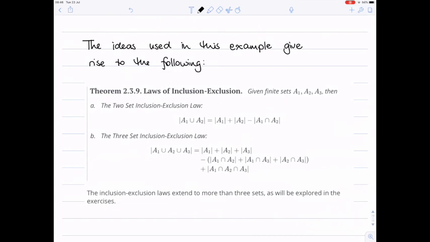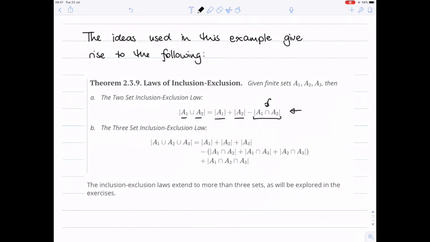The method that we developed is called the Law of Inclusion Exclusion. And we really figured out this formula over here. If I want to find the size of the union of 2 sets, then the way I do that is I take the size of the one set plus the size of the other, and I subtract off their intersection. Notice that this actually works perfectly well if our 2 sets are disjoint, so their intersection is 0. Then this term just becomes 0, and as you would expect, we just add the sizes of the 2 sets.